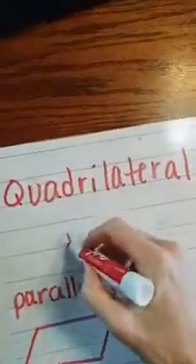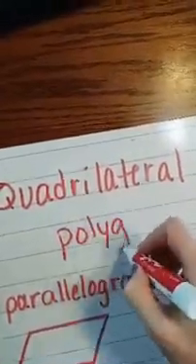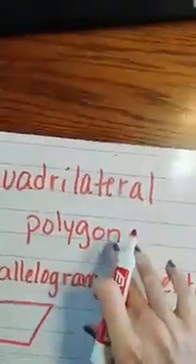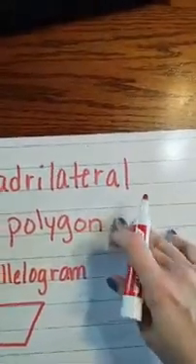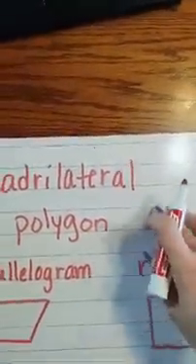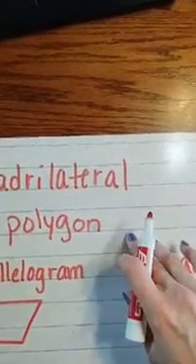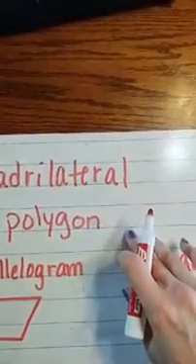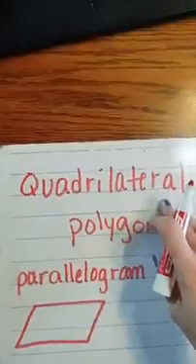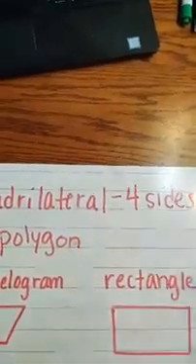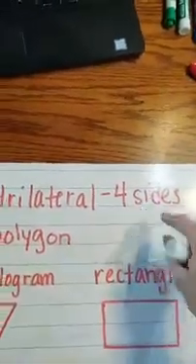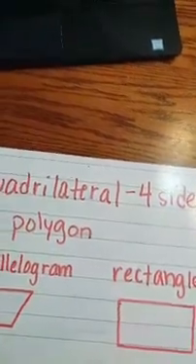Another word we might need to review. A polygon is a multi-sided shape. And we remember a polygon is a closed shape. All of the sides are connected, and it's a flat shape, and it has corners, it has angles. A quadrilateral is a polygon, but it's a polygon that only has 4 sides. So there are more than one shape with 4 sides. So let's take a look at a few of these.